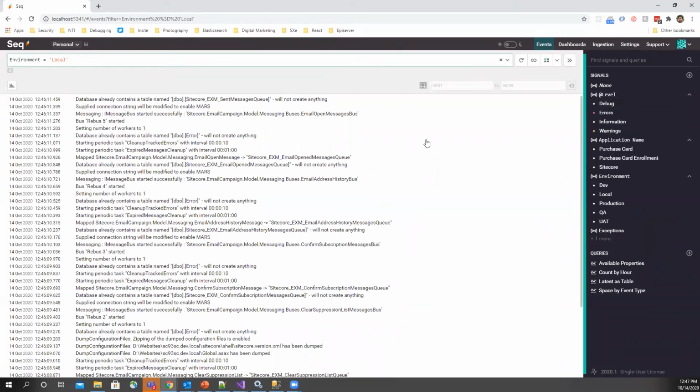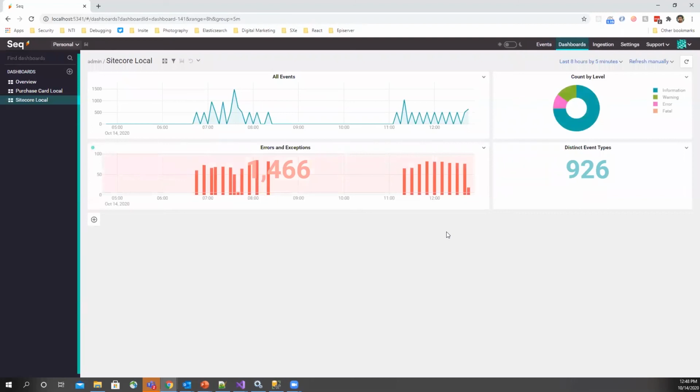Besides this, this is a lot of data that is being pushed to the log file. What SIG provides, and this has nothing to do with structured logging, but since structured logging provides the data in such a nice manner, it is possible to generate different kinds of charts out of it.